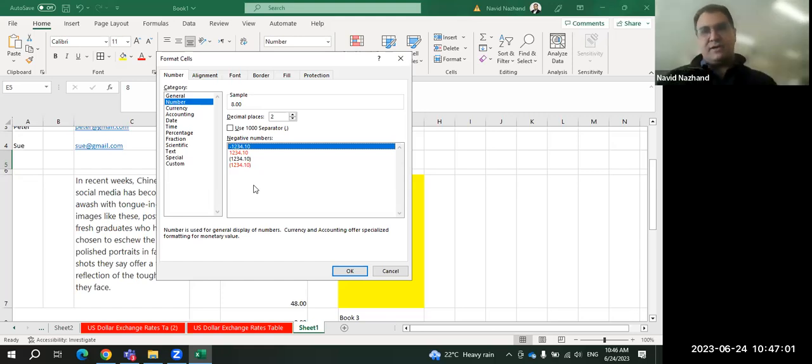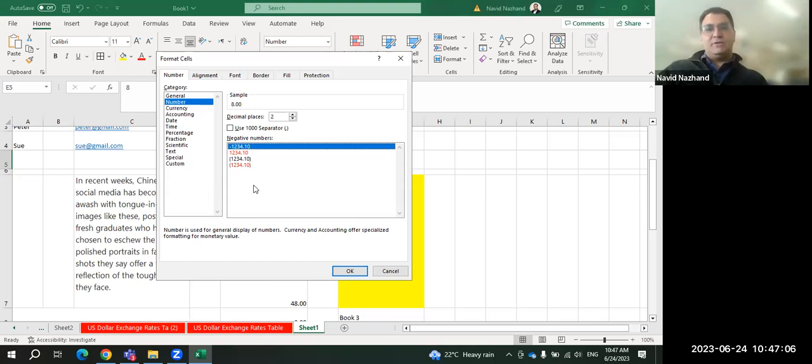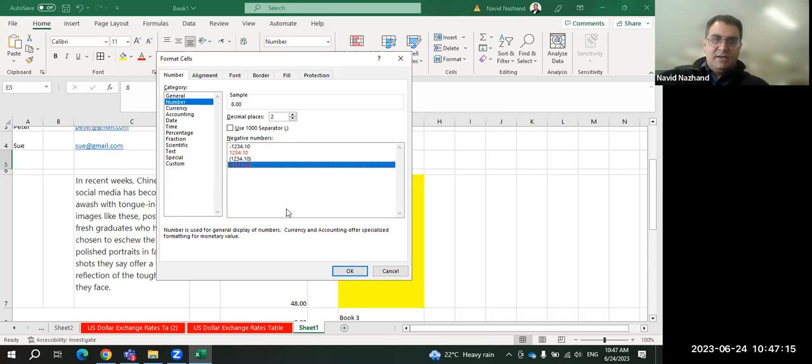In accounting, for example, most of the accountants show the negative numbers as red and in bracket, like the last one here. But again, we could have different ones. If it is printed in black and white, you don't know if it's red or not. Generally, if we have numbers in bracket or in parentheses, we consider them as negative numbers. But you need to set them here as well so that it reflects on your sheets.